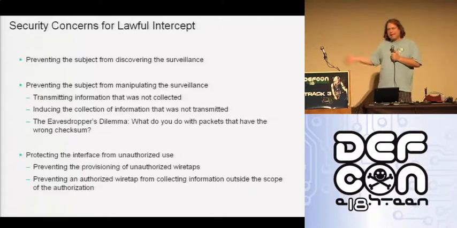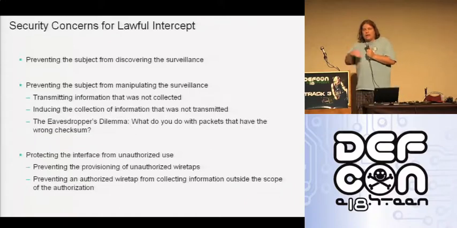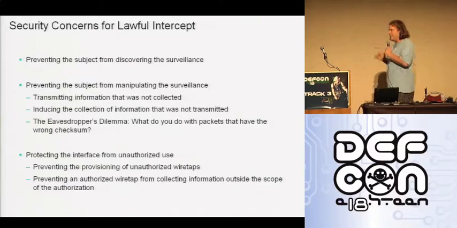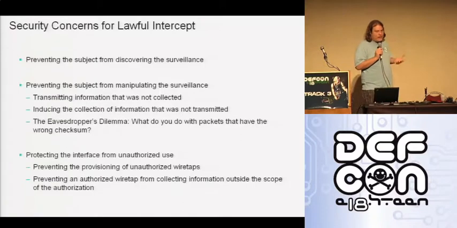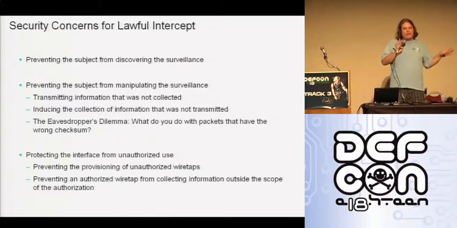The guy who is being tapped could generate a bunch of extra data with bad checksums, knowing that it will never reach its destination, in order to provide a bunch of cover traffic that basically misdirects the person who's surveilling them. If you choose not to include it, then the guy who's being surveilled can send all of his traffic with bad checksums and just configure the computer on the other end not to do the checks. So it's a difficult and interesting issue, and I recommend reading about it, but it's not what I'm covering in this talk. What I'm talking about is unauthorized access. And there are two different kinds of unauthorized access you need to be concerned with. The first is making sure that people who are not authorized to provision a wiretap cannot do so.